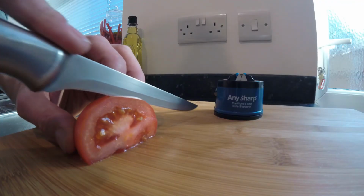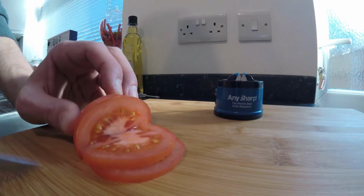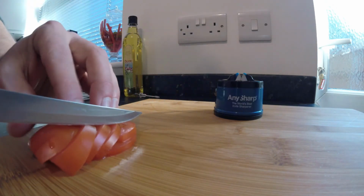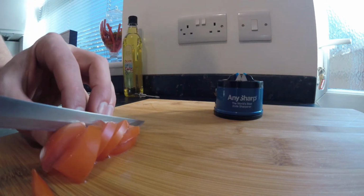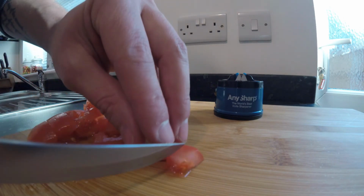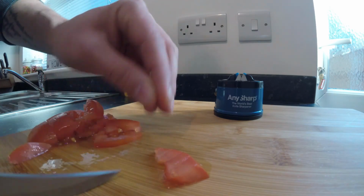As you can see, guys, after a minute or two of sharpening this knife, you can see the difference from previously to what it is now. It is fantastic, really good for its money. I wouldn't say it's the world's best knife sharpener, however, as I said, for the value of the money, it's really good. It's currently priced at $14.99 on Amazon, all the links are below.